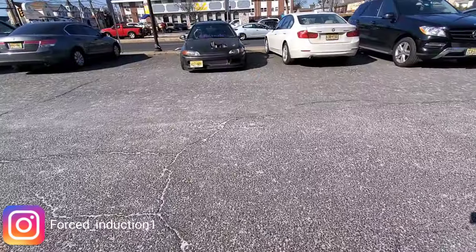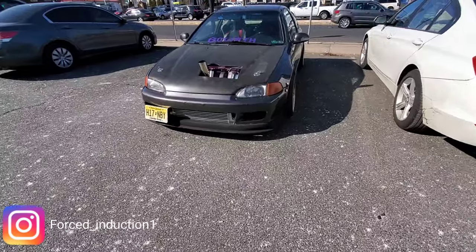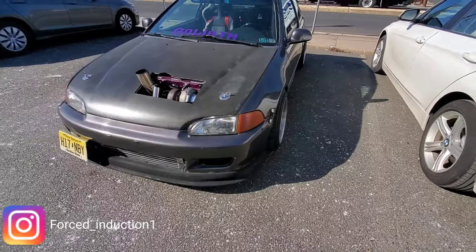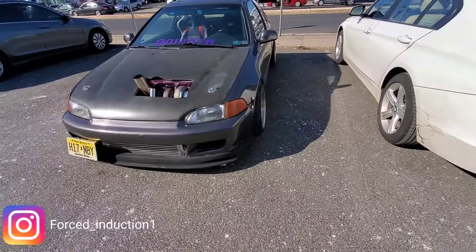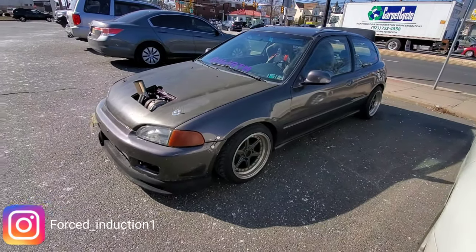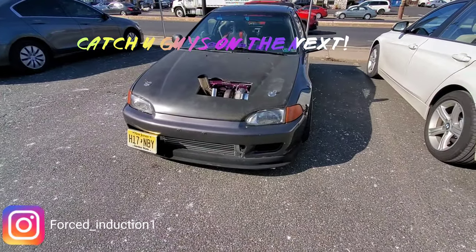I still gotta button up a few things — I gotta wire up my wideband and all that stuff before I go dyno. Now that the weather's getting better, I'm definitely going to do that soon and get a dyno video for you guys. But Goliath is feeling good, man — definitely a thumbs up. And that was literally like 50% throttle. I was not in open throttle and it was moving pretty good. Keep feeling good man, I'm excited. We almost got him right — that dyno's gonna be the final thing and we're gonna be ripping.